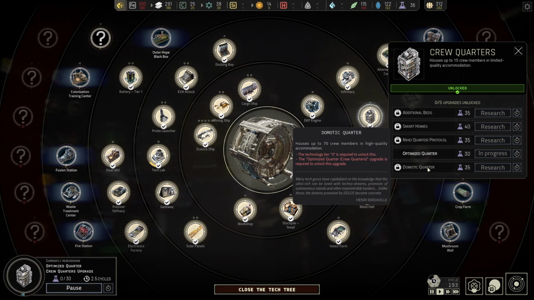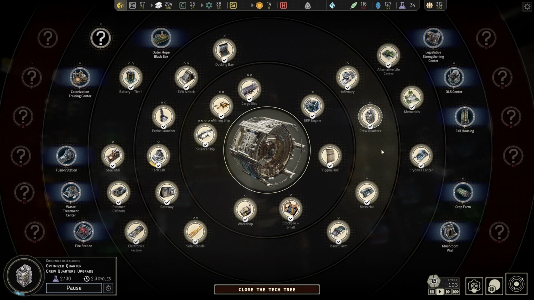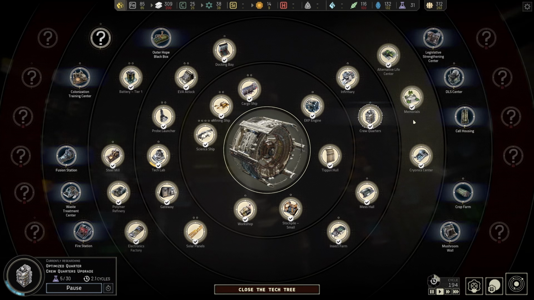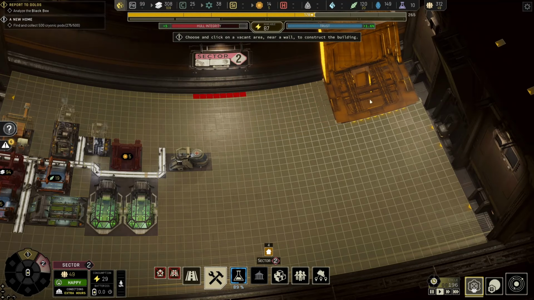The domotic one is interesting too because it's high quality and it's 70, but this is tier 3. And by the way, it also requires an optimized quarter anyway. So we're going to start with this one. And when that's done, we can start moving. Now there is also the cell housing over here, but this is minimum quality accommodation. You know, your people are not going to be happy over there. So that's why I don't love it. And it's also more points, by the way. So let's get started. As I said, I want this to become as much as possible my industry hub.